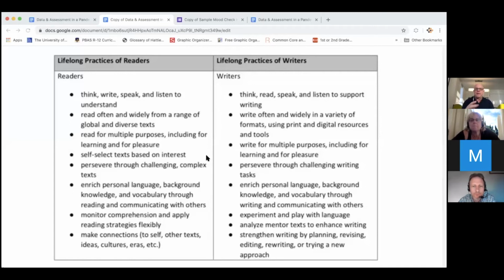But I think with the Frayer model, if you put the learning disposition in the middle, kids would have to research what it is, what it isn't. They'd have to come up with some examples from their own life. So I can put together some things in a little care package that'll give you a little bit more information and some tools, especially for kids that might not have computers or a device, if that's what you're asking.